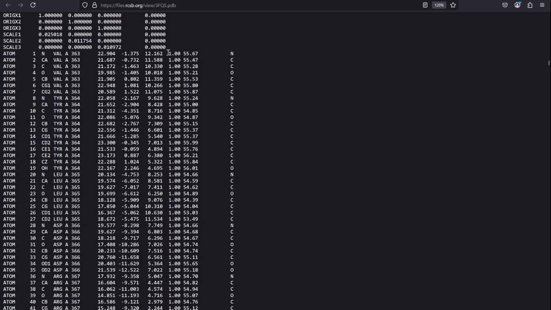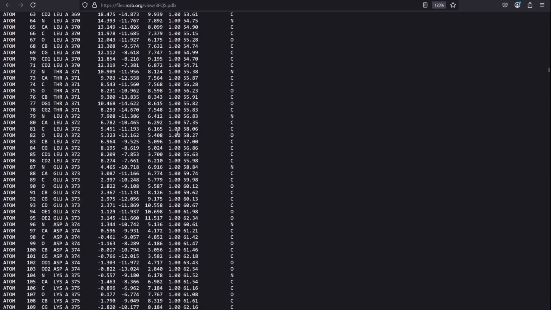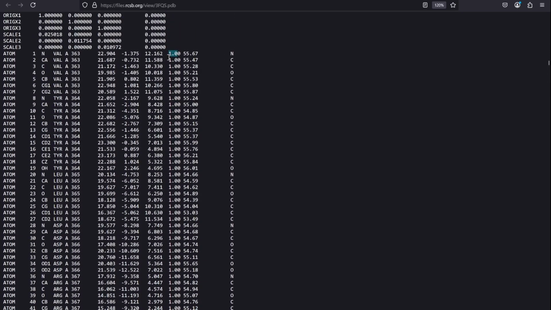So right after that, again you will see one column where this 1.00 value is given. I think for the majority of atoms, this value is 1.00. So this is also one value that Professor Gumi had talked about. So what does this 1.00 value indicate, anyone? What does this column indicate here? So this is basically indicating occupancy.